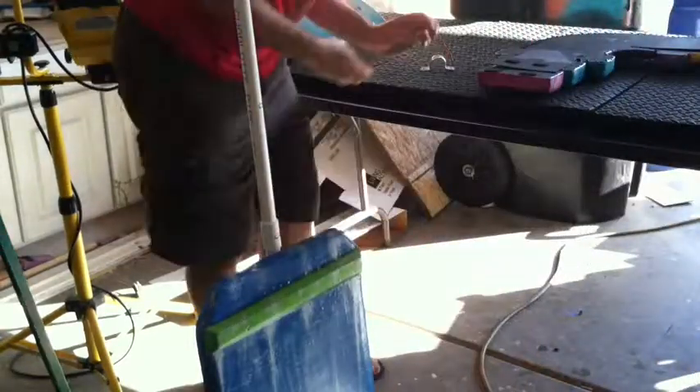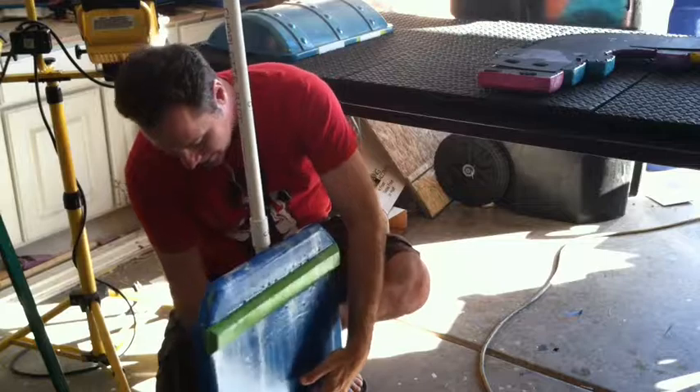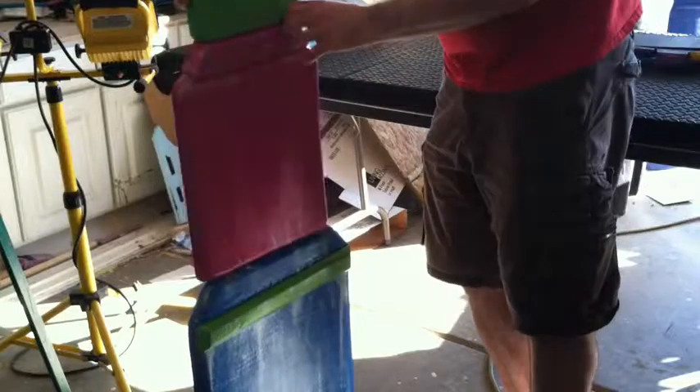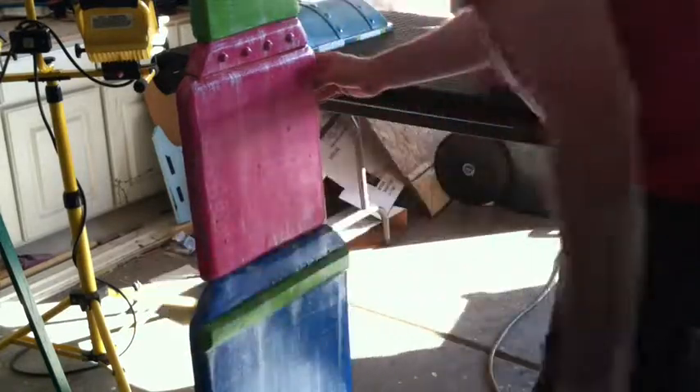Everything is numbered. So that piece is going to go right there. I get my pieces, line it up — you can't see this because you're on the other side, but I'm popping these on. I'll show you the next piece — I'll just rotate it around so you can see. You got that there. Get my second piece, and this one I'll put on backwards and then swivel it around. We're just going to pop it on there like that, turn around. And because these will swivel around, that's why you need to get these extra Velcro pieces. On the back, like I said, I had Velcro right here — I'm just going to put these on here and that'll stop it from swinging around.